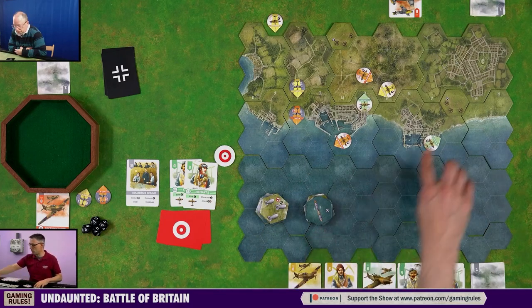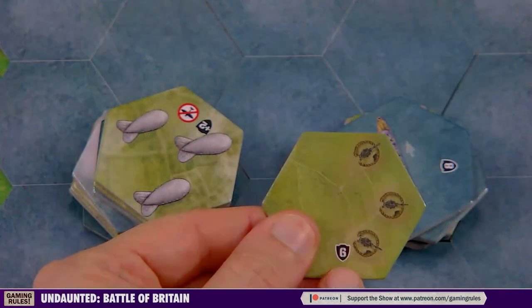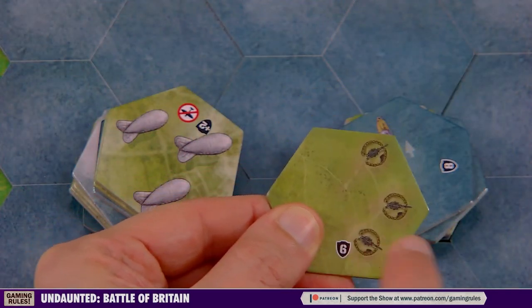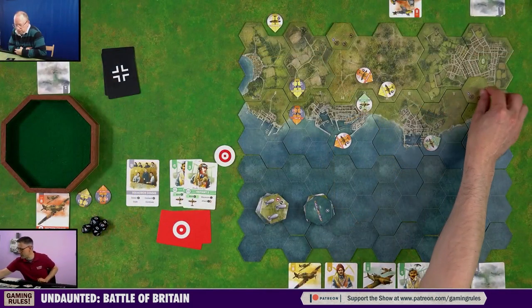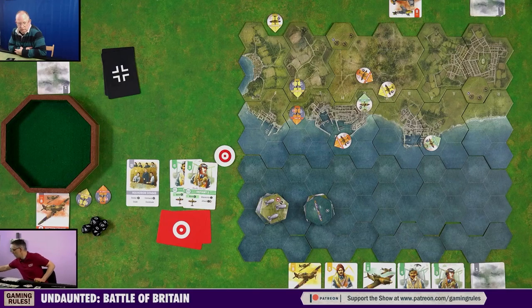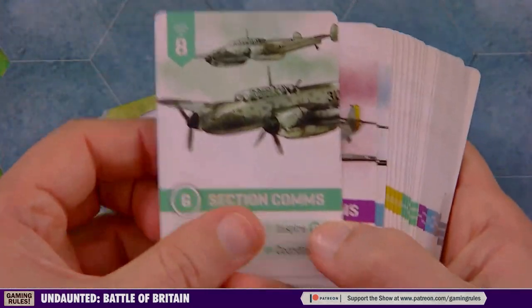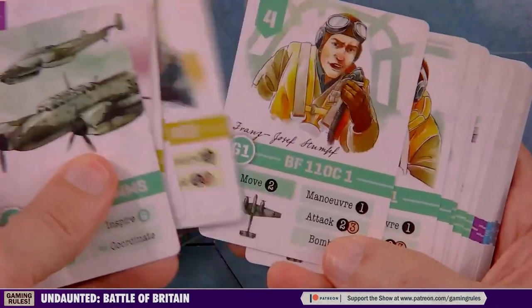Since we're talking about anti-aircraft, you might notice, if you look carefully, these have got a six on them. And this is in a shield. That means these can be bombed. Right, so the RAF can't bomb. The RAF have anti-aircraft, which is their unique thing. But some of the German units, some of the German planes have, if we just find them, there you go, bomb.